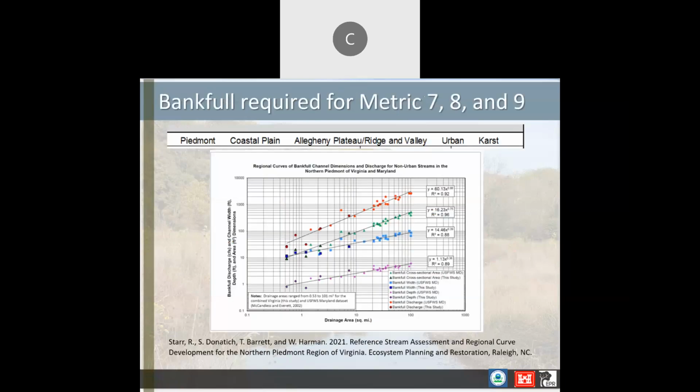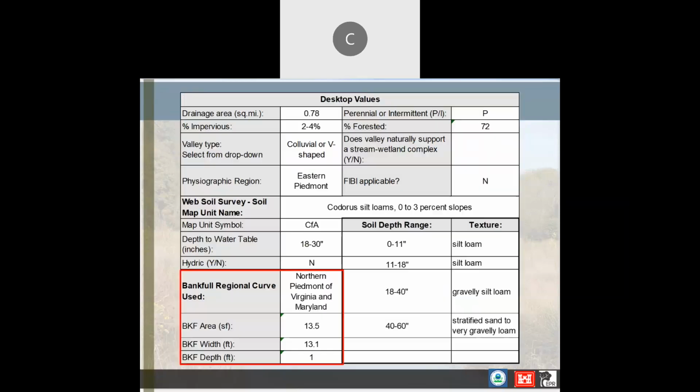All right, as you are walking the reach and looking for head cuts, in the name of efficiency, I'm usually also going to do that whole reach walk and look for bankful indicators. So armed with your regional curve data that is applicable to the physiographic region of your site, or if you have a site-specific regional curve to help you predict the bankful area, you're going to walk the reach looking for geomorphic features that the stream has left. So that mark that is left by the frequent enough flows that are forming the shape of your channel. So that data is recorded.